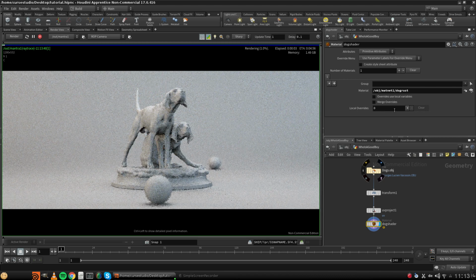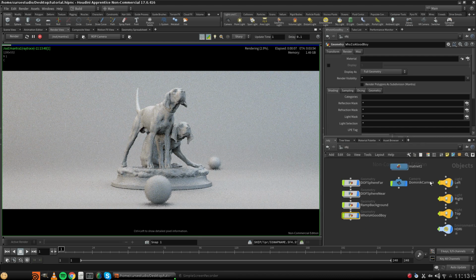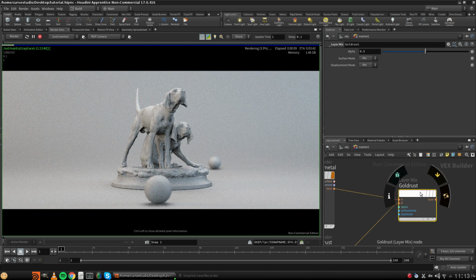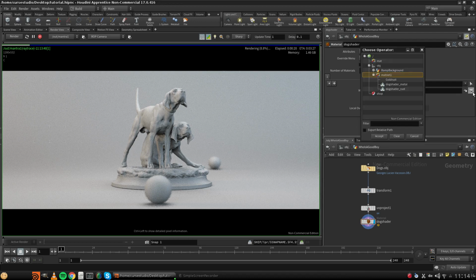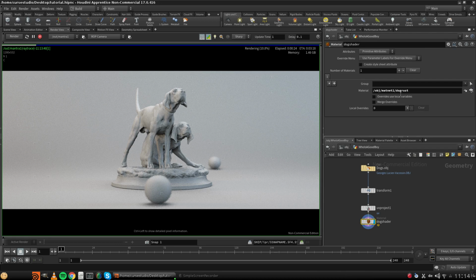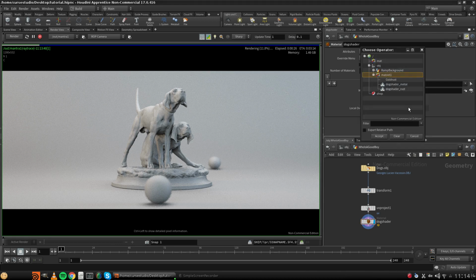No. It seems like this just simply does not exist. Why is that? Maybe I have to activate it like this. Material. Let's check this on. Maybe this makes a difference. Let's see. Yeah, now we can see it right here. And it was also not called dog rust. It was called gold rust. So sorry, this was my mistake. But now we also can see the material here.